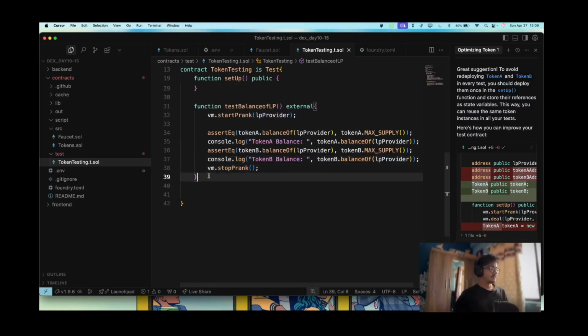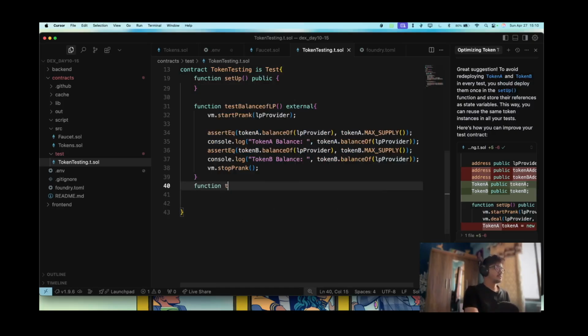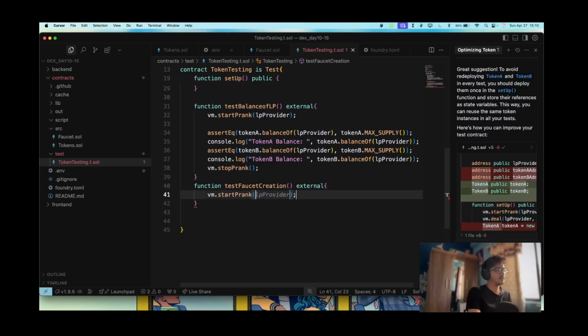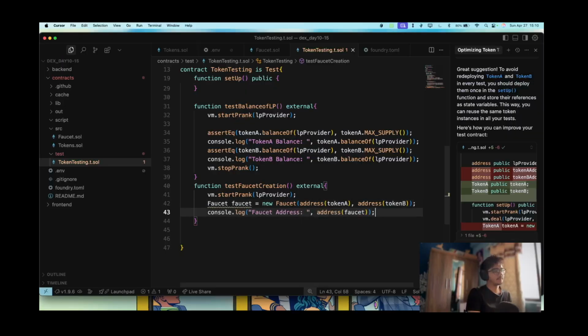Now let's test if the faucet is created. Faucet creation, external. So vm.startPrank with LP provider. We give this faucet address.